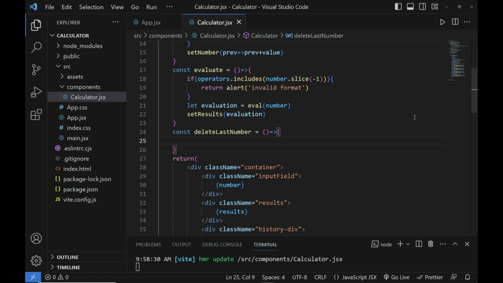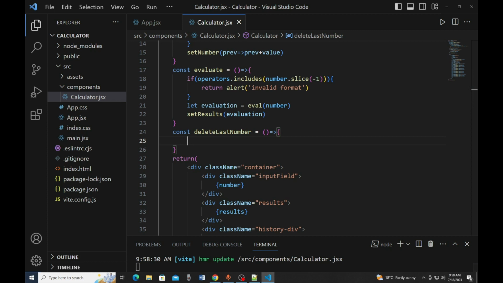Right, so we need to delete the last number. Okay, so it's very simple.